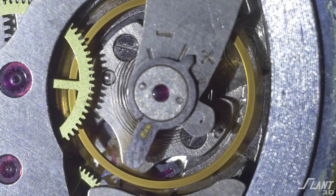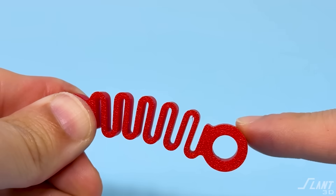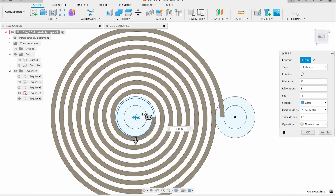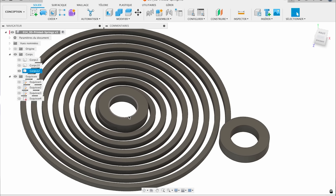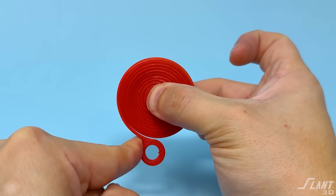Spiral springs — you see these very often in clocks. These springs are generally energy storage devices. As compared to extension and leaf springs, which are stabilizers and vibration deadening, spiral springs are about storing up energy because you have all these coils densely packed. You can make these springs thicker to store a lot more energy. Wind-up toys, mechanisms for lids — all those types of things can be done with coil springs. It's a very tight, compact way of getting twisting motion into a space. You can make the coil thicker to make it stiffer, or thinner with many more coils and thicker in the other direction to create much more energy storage.